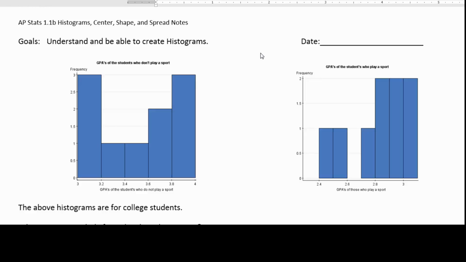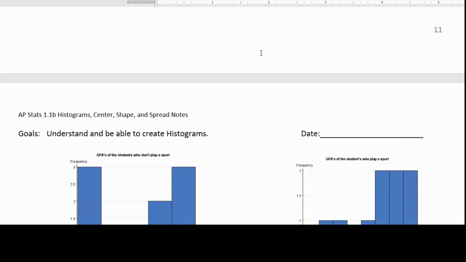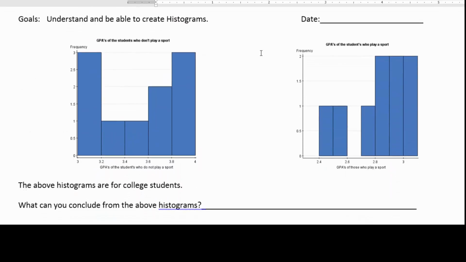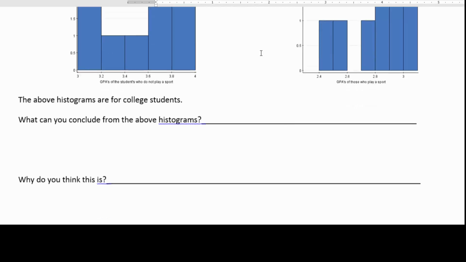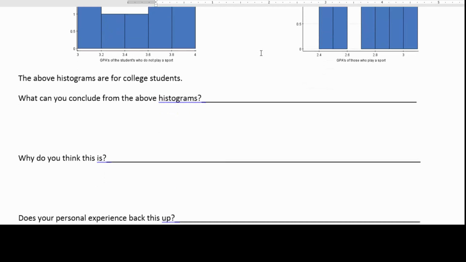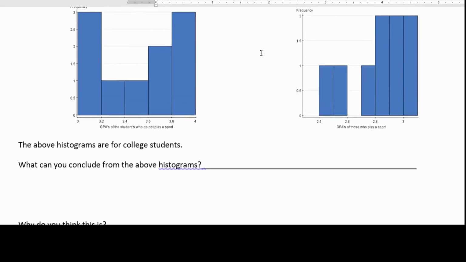So if you're following along on our stats packet, we're on page 12 at the beginning of this, and you should take a couple minutes and go through the warm-ups and see what you can think about them. So just take a second and pause the video and read the first couple of questions and see if you can make your conclusions about these histograms. Give me a second, pause it. Think about them, write down your conclusions, and then restart it in a couple seconds, and I'll keep talking here.